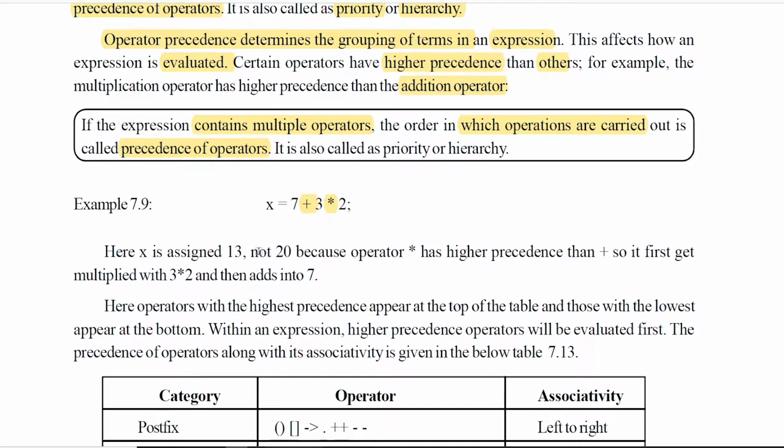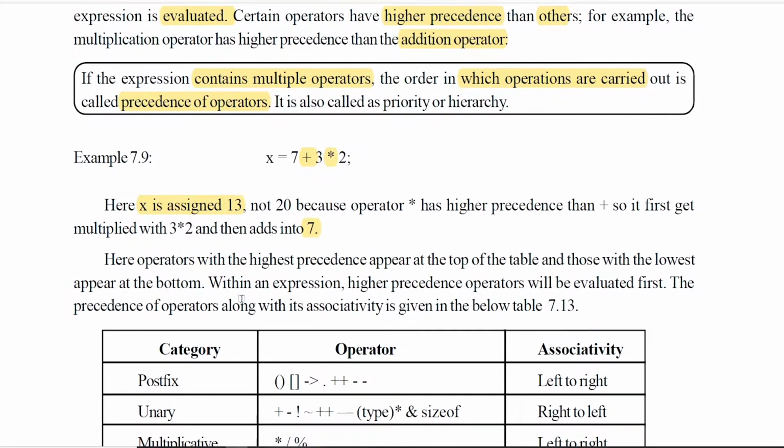So x becomes the value 13, not 20. That would be an error, because star has higher precedence than plus. So 3 is first multiplied with 2, and then we add it to 7.